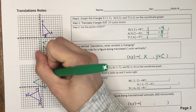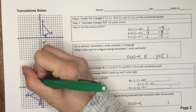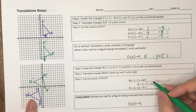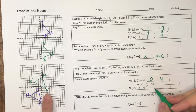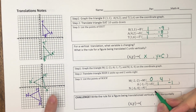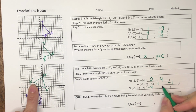Okay, so this will be M1, A1, and N1. So let's see what happened when we translated it like that. Our new M point is at (0, 4). Our new A point is at (1, -1). Our new N point is at (-4, 2).